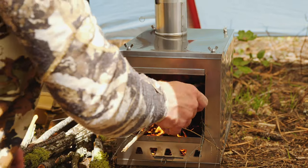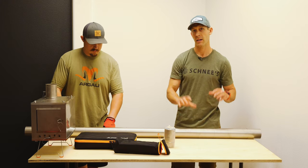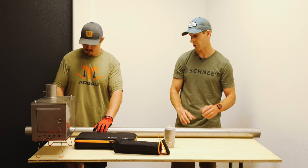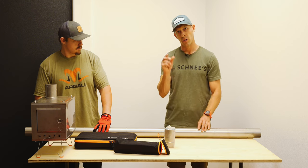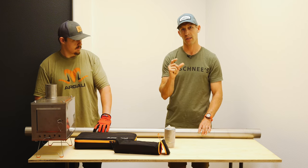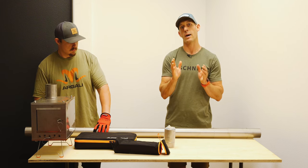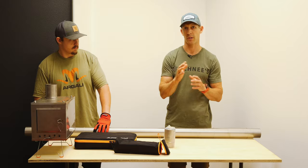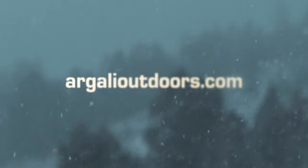When your stove cools, take it apart and put it back in your stove case. The next time you go to roll this thing back together, it's going to go back together a lot easier and won't want to buckle and crumple on you. If you don't take your time and you get little kinks in your stove pipe, that can compromise the integrity of your stove pipe. Over time it will make your stove pipe more prone to collapsing — imagine a high-wind situation, it can actually fold your stove pipe flat if you don't take care of it. But it's super easy to do, so take the time to do it. That's how you roll the stove pipe for our Skyline TI titanium wood stove.